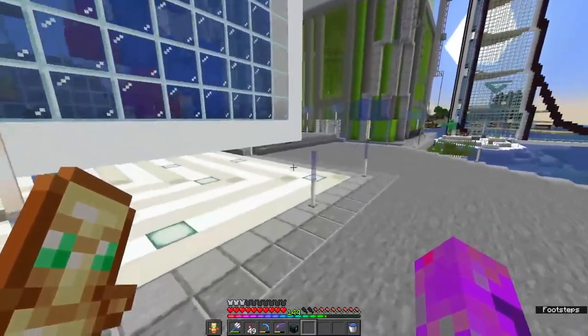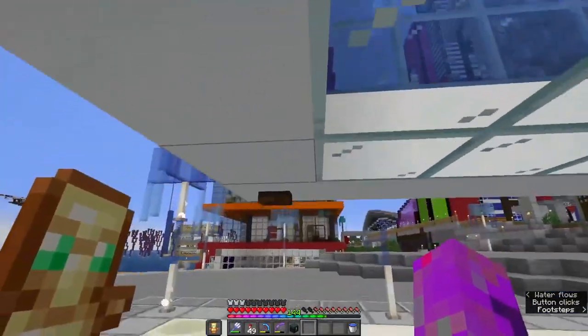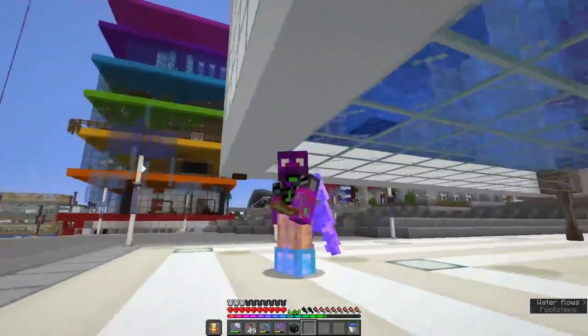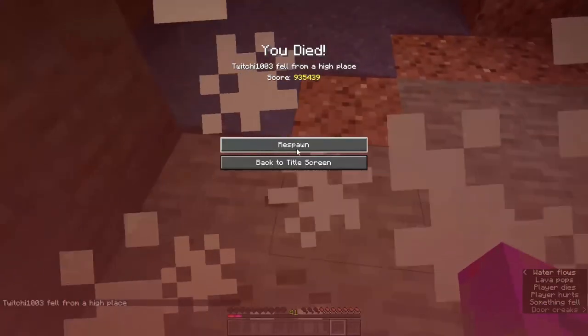Oh, what does this one do? Nothing. I can see it does nothing. Probably shouldn't go around pressing random buttons on the server. You never know what they're going to do. I did know this one wouldn't do anything, though.